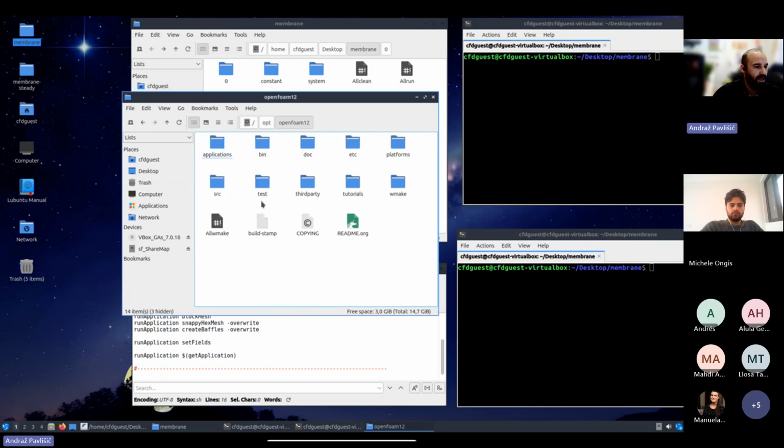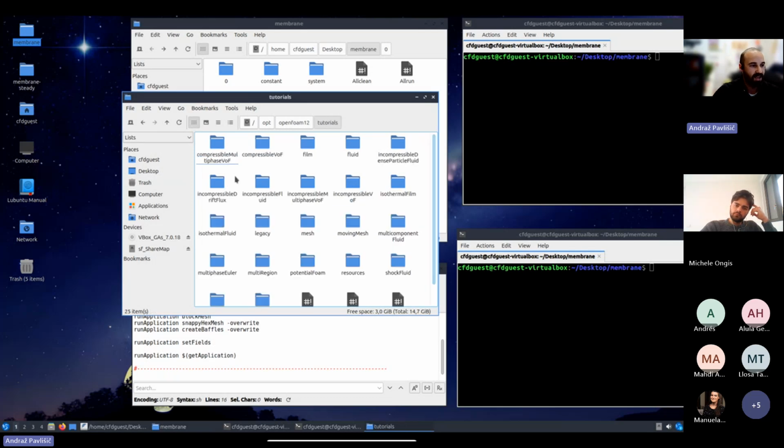We can go directly to its directory, and here we can see the tutorials, which cover a lot of different cases. Why is this important? Because the versions are updated yearly, and while they are updating the versions, some commands can differ from the previous version. So inside those cases, we can always find the correct commands to run our specific cases.